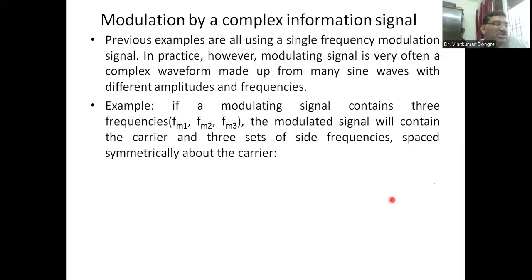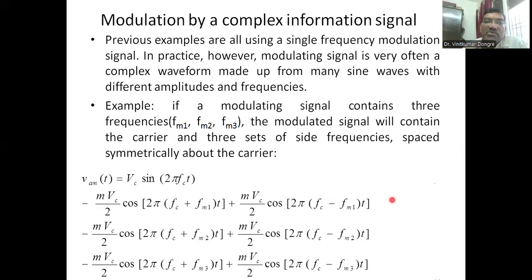Previously, we used a single waveform with a simple modulation index. For the complex component, you will have this equation. What does this equation contain? This first component is the carrier. Here, this long equation, this is one part, this is the second, and this is the third. So what is this? This is the carrier.